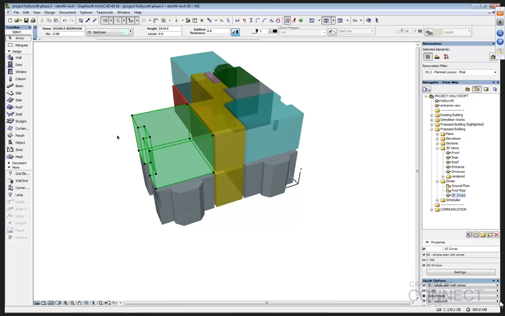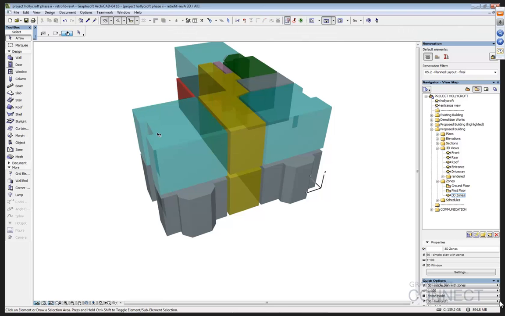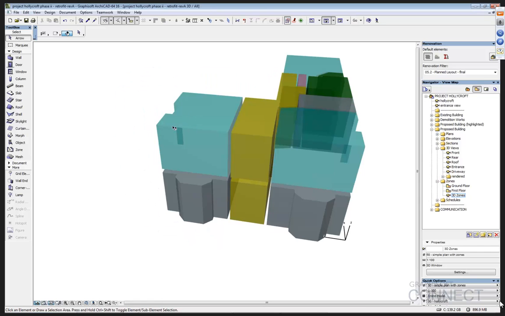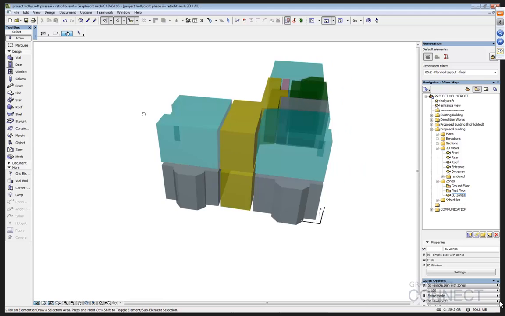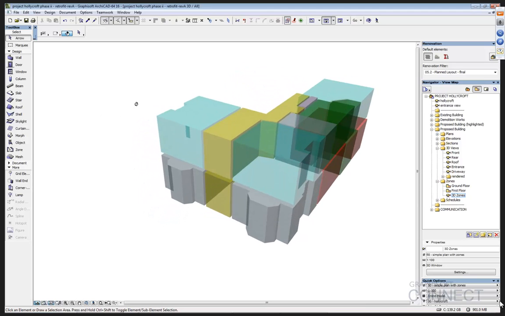What I would say is that with the new version of EcoDesigner, it's very important that you keep the inner leaf of the zone exactly the same as the inner leaf of the surrounding structure. Otherwise, it won't pick it up. Particularly in this case, for instance, we've got a height of 2410, and that's simply because that's the height of the adjoining ceiling. And if that's a different height, it won't pick up the structure. So let's move on now and go into EcoDesigner itself and have a quick look around that.